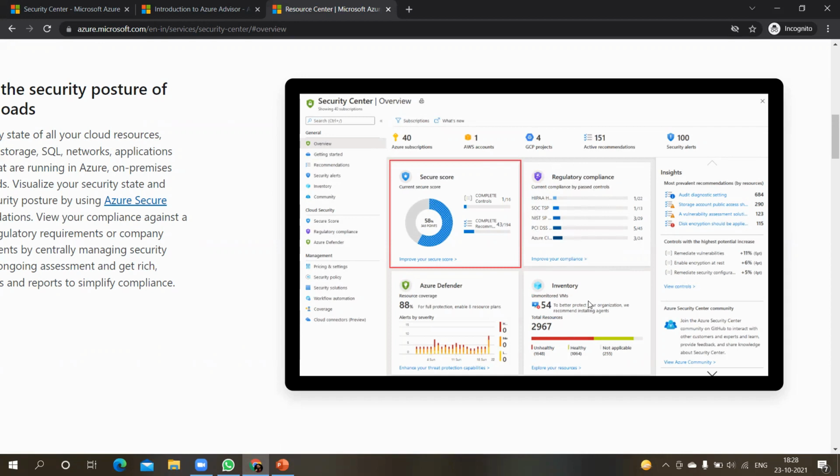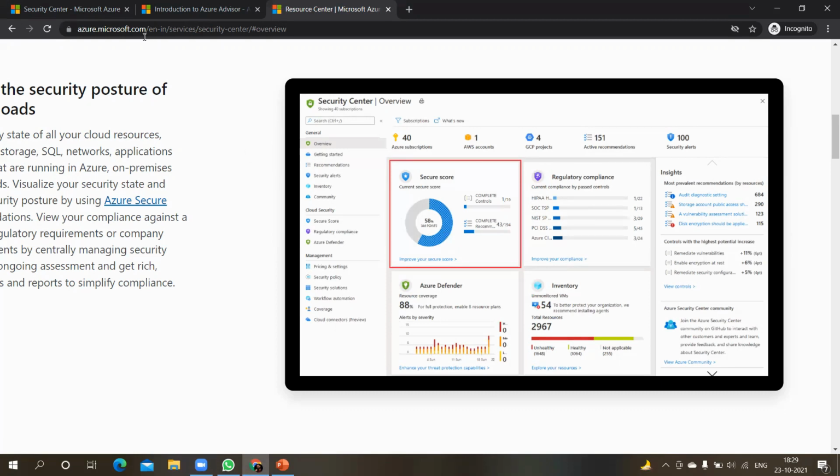Then you have an inventory here, which shows how your VM is working and how protected your organization is. It says if there's any threat, or it even gives you recommendations to face any kind of issues. Then you have Azure Defender, which gives you a score and tells you how your platform is performing.